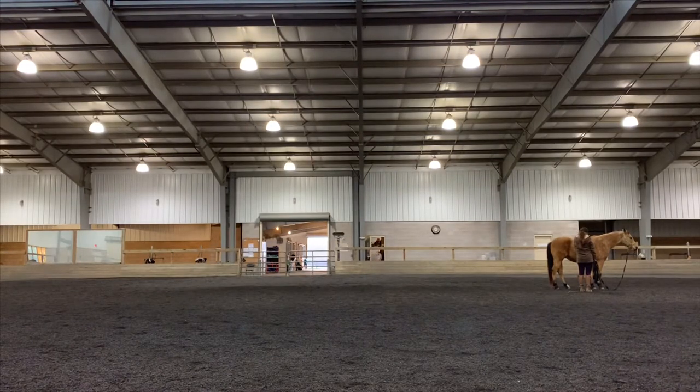And right here, this is just a little tidbit. This is a note on waiting for the horse to process and release. I'm going to stand here with Rocco for, this is 2x speed, remember? So this is like a minute of standing with Rocco, letting him process before we get that lick and chew and relax there.